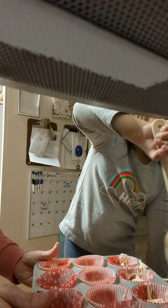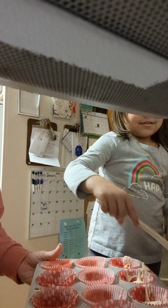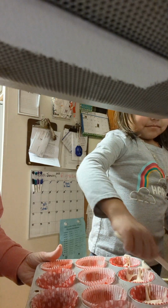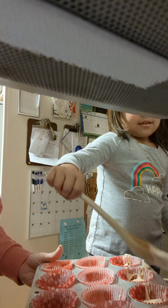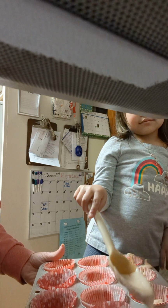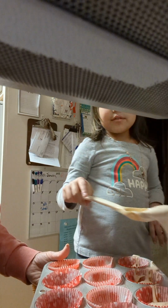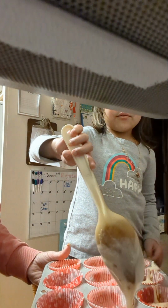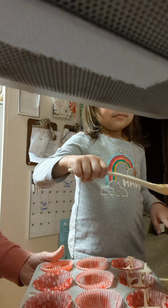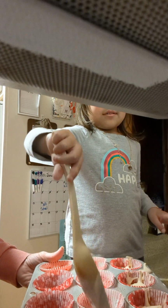After we're done filling these cupcakes, do you think that you'll want to lick the bowl? No, you're not sure? Aww. Okay, well, we'll see what happens. We should pause this now, and then whenever we get done, we'll come back to everyone and let everyone know how your cupcakes turned out for Valentine's Day. And we're also going to make fruit roll-up after we're done with these cupcakes. Sounds good to me. All right. Fruit roll-up's on the way. All right. What do you say to your audience?